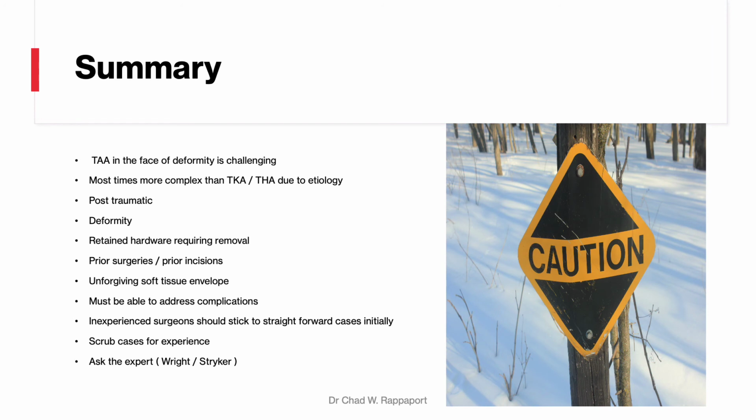In summary, total ankle arthroplasty in the face of deformity is certainly challenging. Most times it's more complex than total knee and total hip arthroplasty due to the etiology, which is post-traumatic, which means that many of these patients have deformity that our total hip and total knee colleagues don't see nearly as frequently. And this, of course, subsequently means that many of these patients have retained hardware that requires removal.